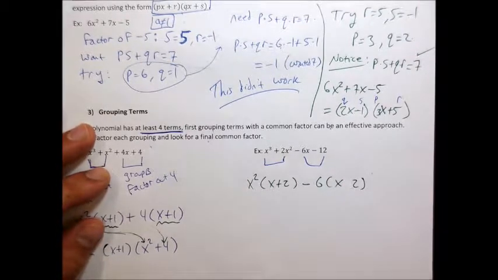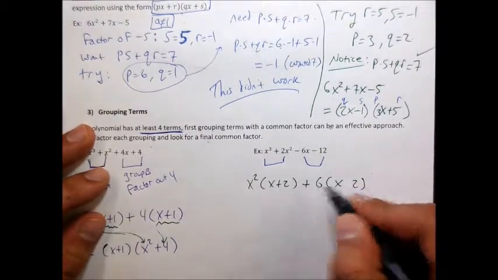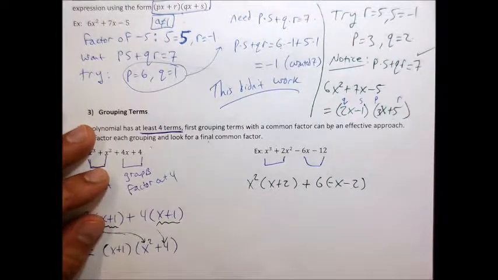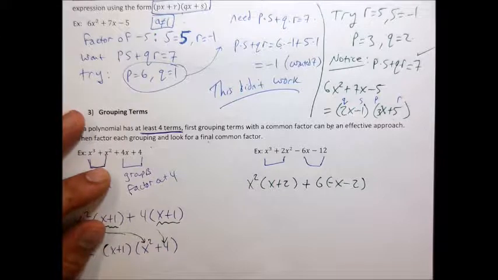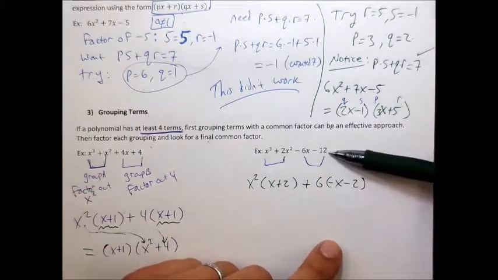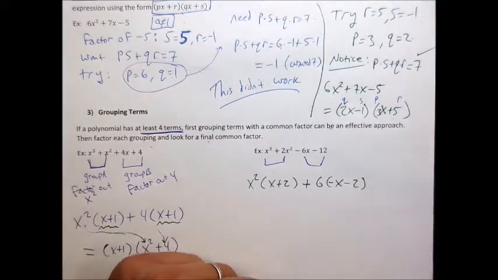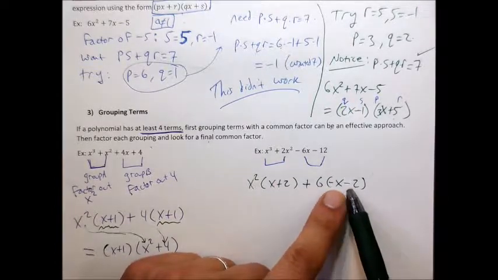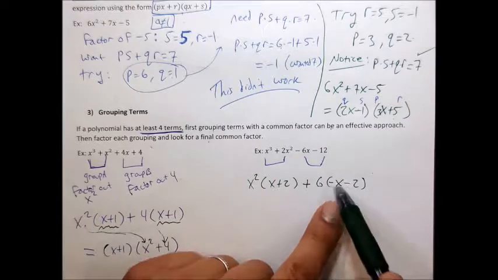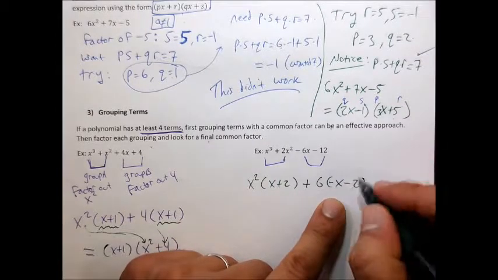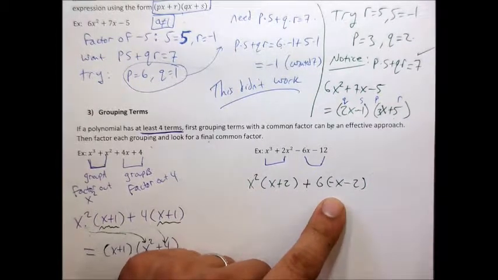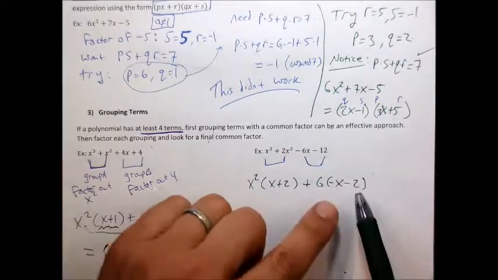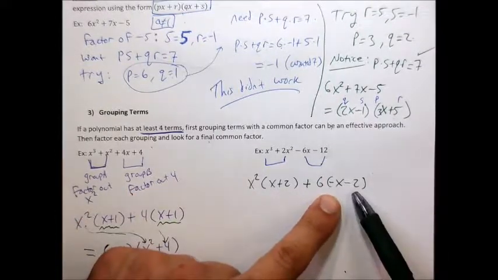Did anyone make this factor out a positive 6, and then you end up with minus x minus 2? You could do that. That's true, right? So this has a common factor of 6. And if I factor a 6 out, I'm left with a minus x minus 2. When I multiply that back through, I would get that. But why do we not want to do that in this particular instance?